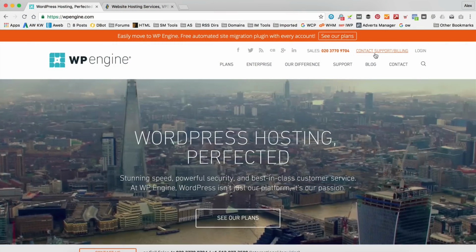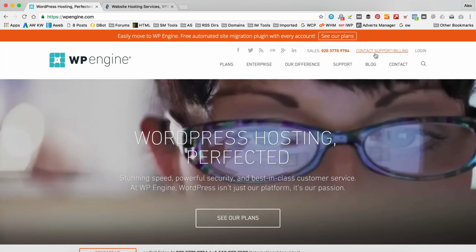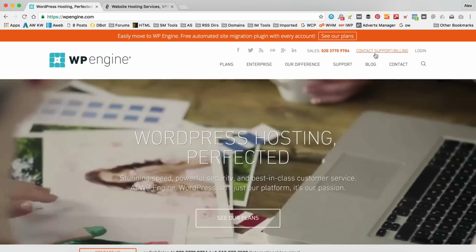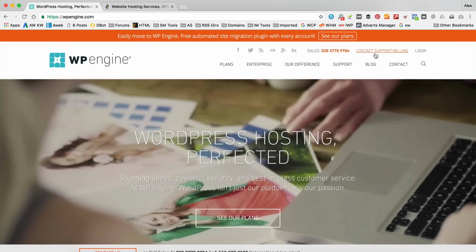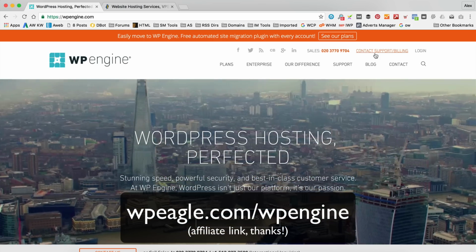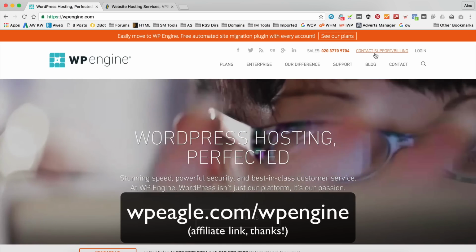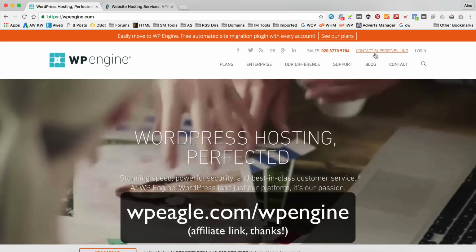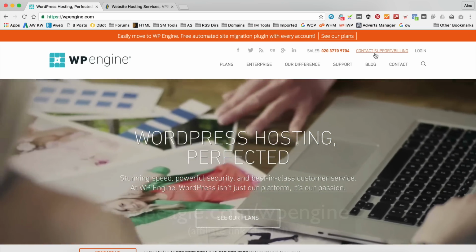Let's go. Okay, so the first thing we need to do in order to get our website up and running is set up some hosting. Now, because this is a WooCommerce site, an online shop, I'm going to go for WP Engine. The reason I'm choosing WP Engine is because I've found that when running WooCommerce, it needs that little bit of extra power, especially if you've got quite a few products, and especially if you're thinking that you're going to get quite a bit of traffic.